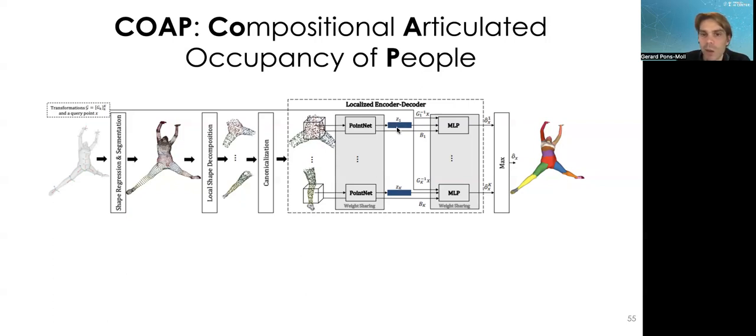And so these latent codes here, Z1 to Zk, are much more powerful. But this idea of unposing the points according to the rigid parts, in this case denoted as G1 to Gk, still remains. So this is the same as NASA, and the max is still the same as before. The main difference is these latent codes that now have information about how the local pose looks like in the canonical space.